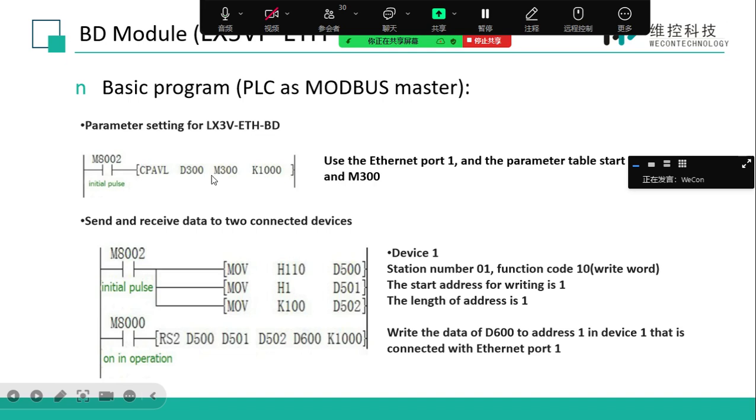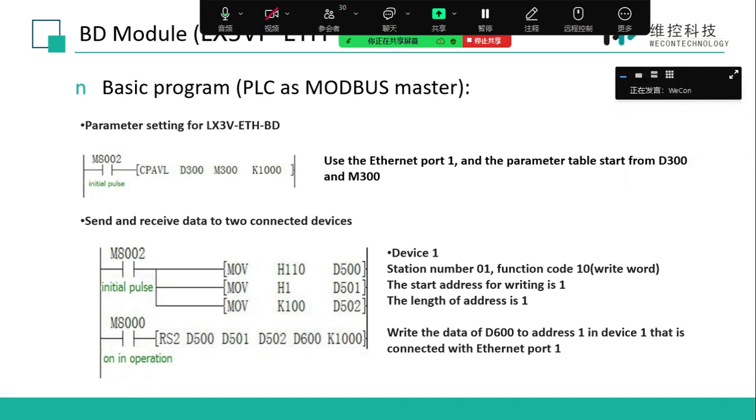After we set these parameters, we trigger the CPAVL instruction. Just remember, we should trigger this instruction after we set all the SNet communication parameters, not before.